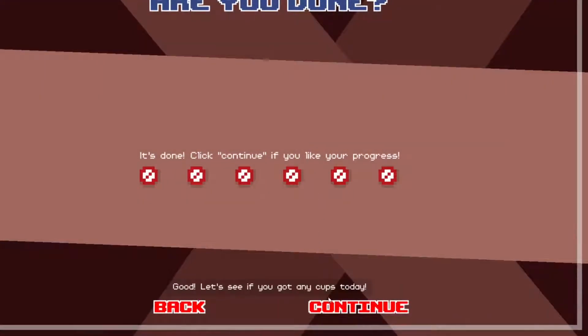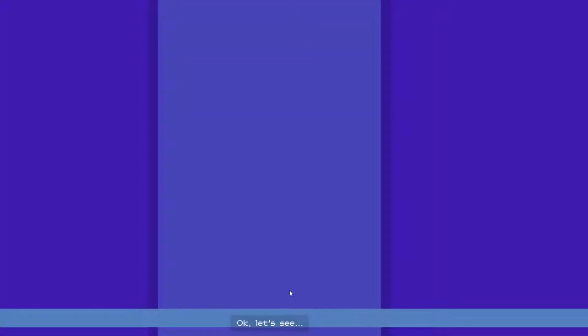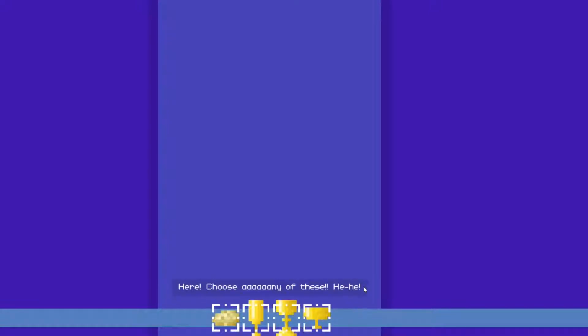Good. Let's see if you got any cups today. Continue. But I'm gonna get one. Nothing. Okay. Give me one. Yeah, bad solution. Bad cup it is. But you know what? Since you so like to play with me, I'm gonna play with you back. Here, choose any of these.